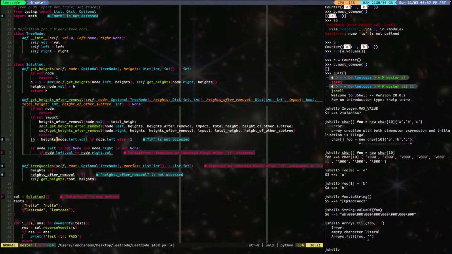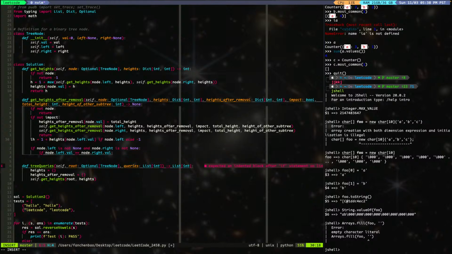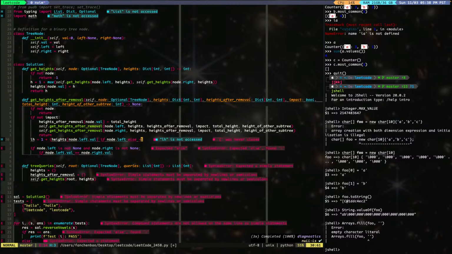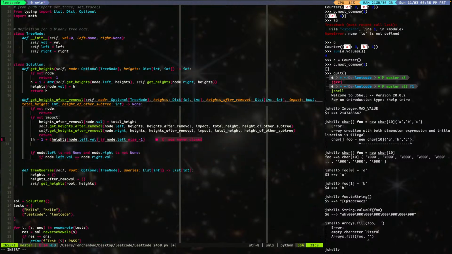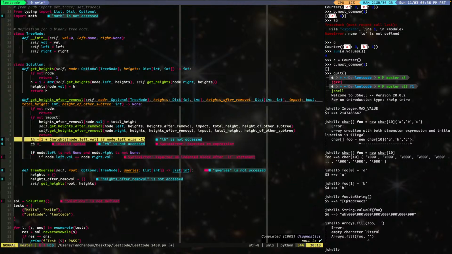Because if we have this much height, we just keep building up. Like I say, height is 10, and I remove a height that is 6. Okay? Yeah, we just remove the height that is 6. Then the total height on this side becomes 4. Then we compare it to the height of the other subtree, and that's how we decide. Okay, so we do the 1. So 1 plus this, right? 1 plus this, we get the left, and then yeah, it's basically the same thing.